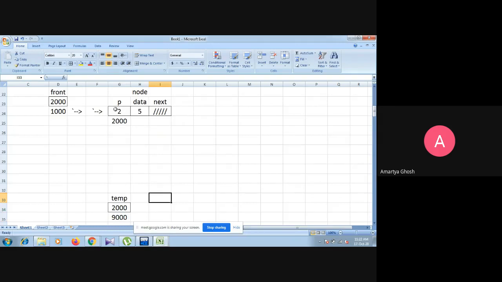Okay, and the new node is allocated at 3000.